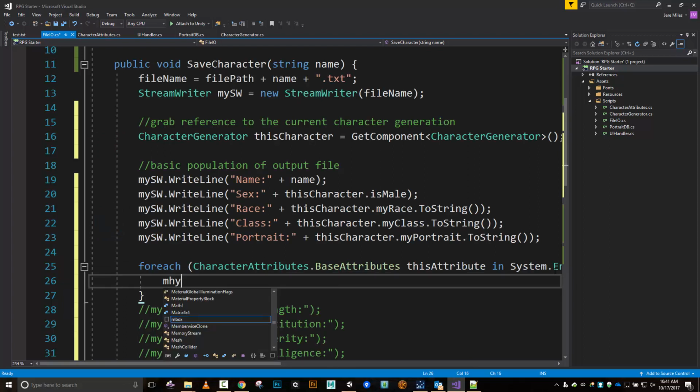So we're going to do a my, if I can spell it correctly, my SW dot write line.